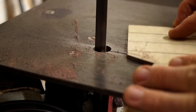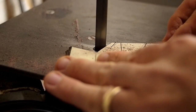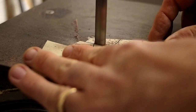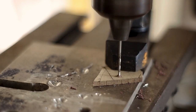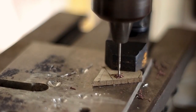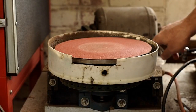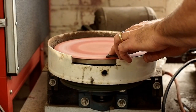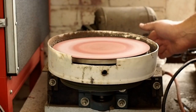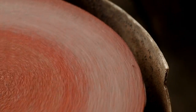Saw it out a little big, make sure I stay on the outside of the lines on the bandsaw. And drill the pivot hole while everything's still square. And I'm going to use this disc sander to taper the wedge. So I'm putting more pressure with my two fingers on the end, so that end gets ground down more and it makes a wedge shape.